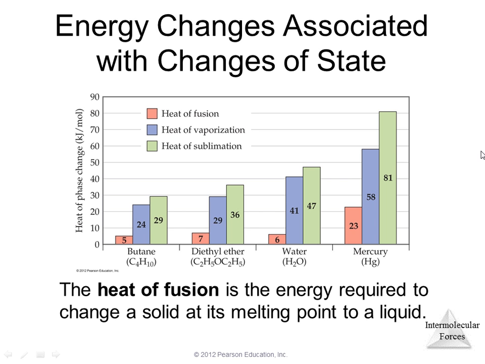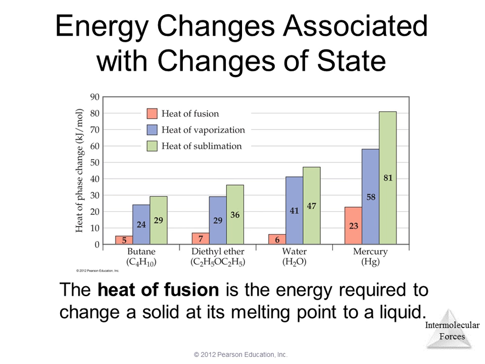This is a great graph. This talks about heats of fusion. That is the energy needed to change something from a solid to a liquid. If you look at these, there's also heats of vaporization. That's going from a liquid to a gas. Sublimation is that direct change. If you take a look at all three of these, you can make some determinations about intermolecular forces.